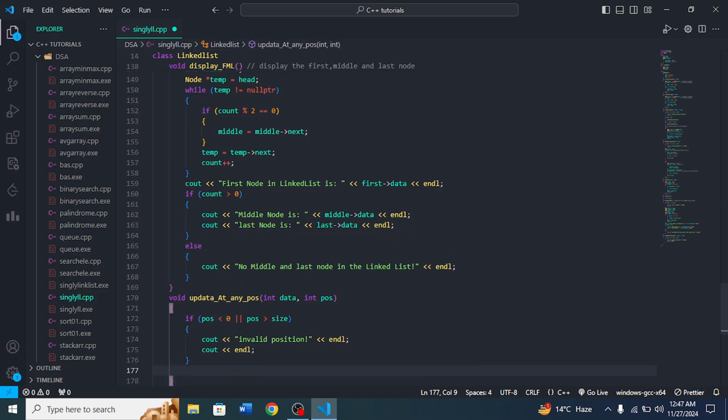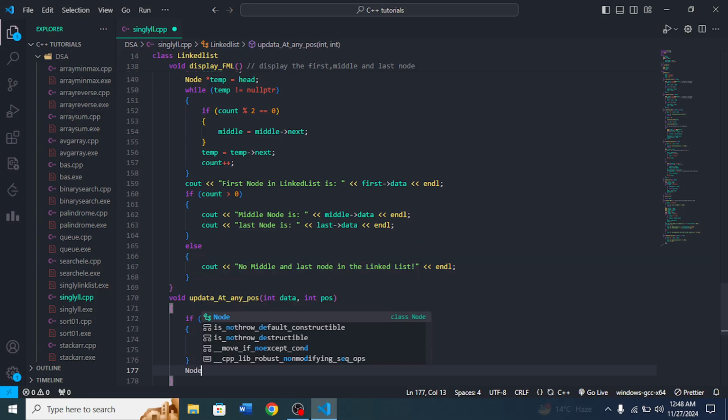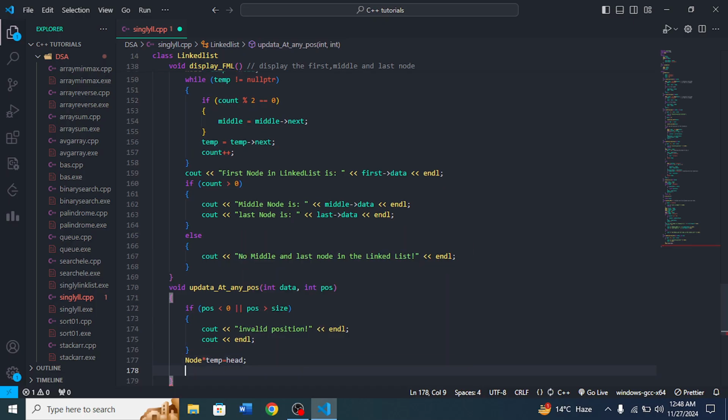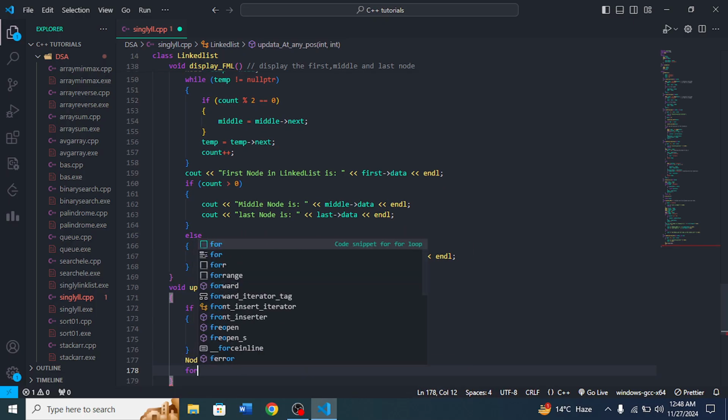So now if the position is valid, then we simply need to traverse to the position respectively and update the data for that specific position's node. So storing our head node so that we run a for loop till the position.